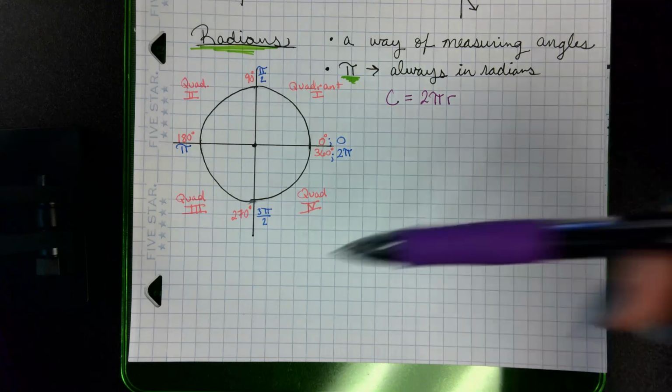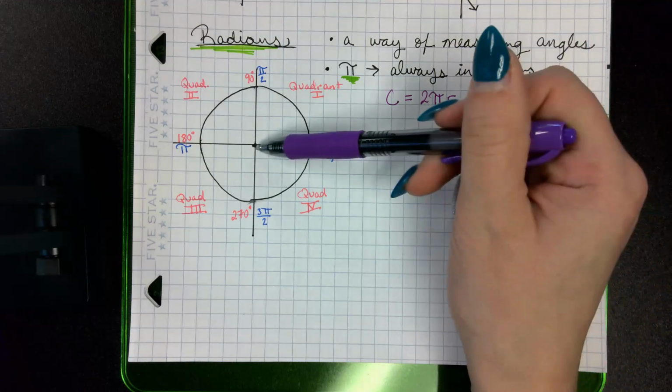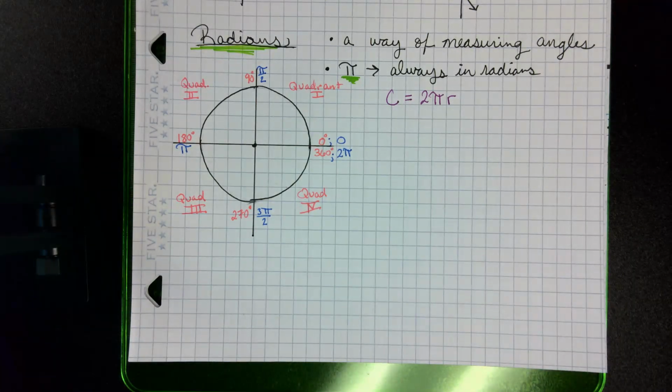Now I said for this unit circle, we're going to say that the length of the radius is 1 unit. Whether it's feet, inches, meters, doesn't matter. 1 unit. Because the size of the circle can change based on the length of the radius, but the angles are always going to be the same. So it doesn't matter if I have a circle with a radius of, I don't know, ½ an inch, or a circle with a radius of a mile.